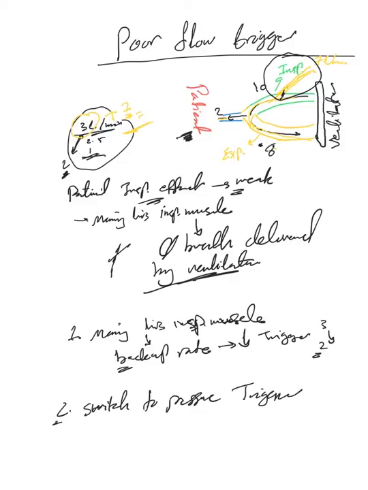So how do we identify it? Again, the patient is trying to initiate his breath, he's moving his inspiratory muscle, but only receiving backup rate. You may see in the monitor that the patient's respiratory rate is high, but only receiving backup rate from the ventilator, and this is how to fix this issue.